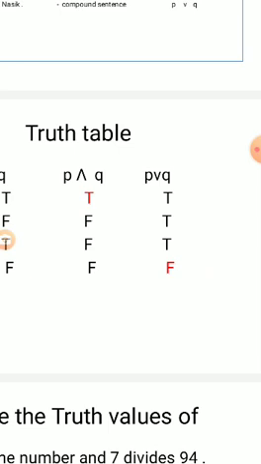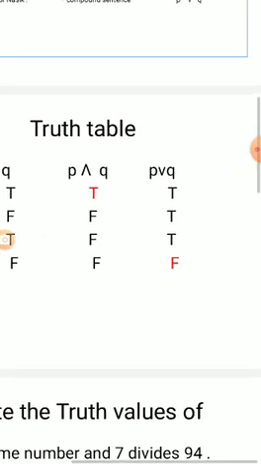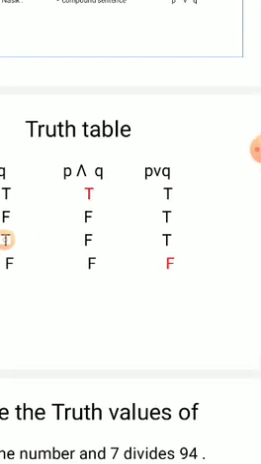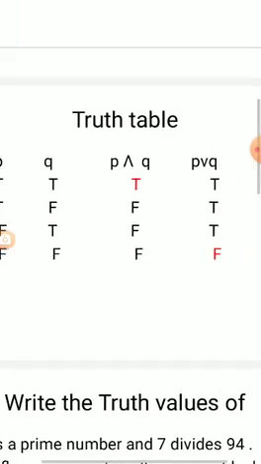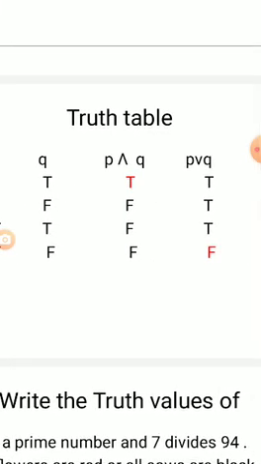So it is false only if both P and Q are false. When at least one of them is T, P or Q is always T. So first column, second column, truth values of P, truth values of Q, and truth values of P and Q. They together form the truth table for P and Q, first three columns. And first, second, and fourth column shows the truth table for P or Q.